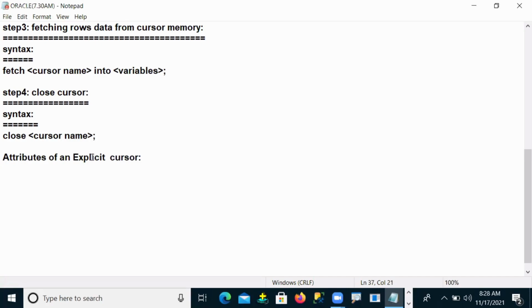Now you can see what kind of attributes it has. There are a total of 4 attributes here.